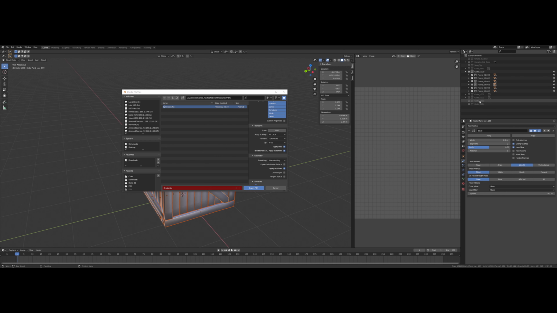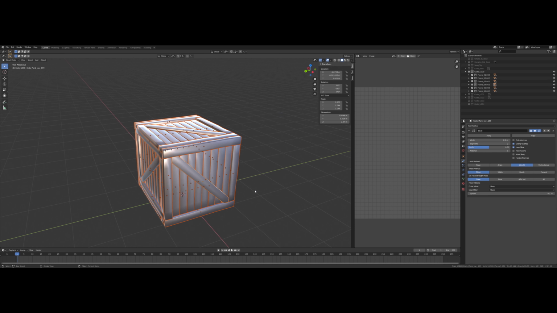Then LOD 3 has a decimate modifier to reduce the planks down to as simple as they can be without deforming the silhouette too much. And LOD 4 is just a straight up cube. And that's going to be basically our extreme long distance stand-in. But anyway, that's enough about LODs. We want to apply modifiers, apply transform, and selected objects checked, and then export that.